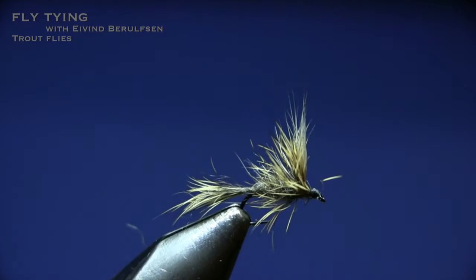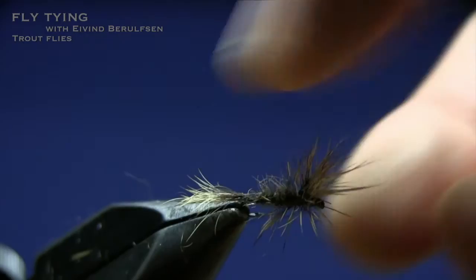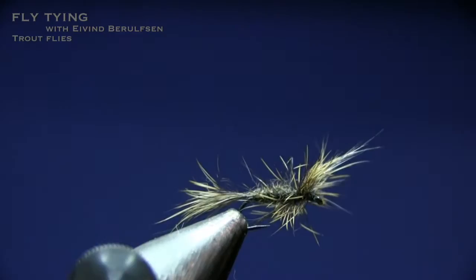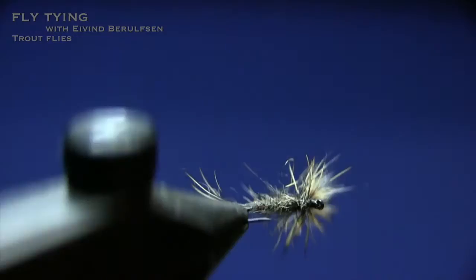I don't want to say it on camera, but what I'm doing now, I'm just gonna take my thumb and groom it like that. All the fibers up, and I'm gonna make sure everything is where it's supposed to be. And then I'm gonna snip off the underneath here. I'm gonna snip off all the excess fibers here, because here I want a nice flat body, okay? So like that, and it's gonna sit beautiful on the water.